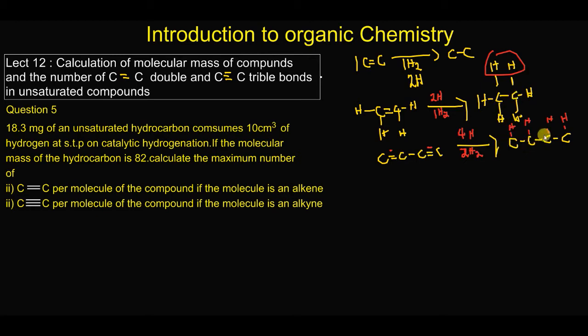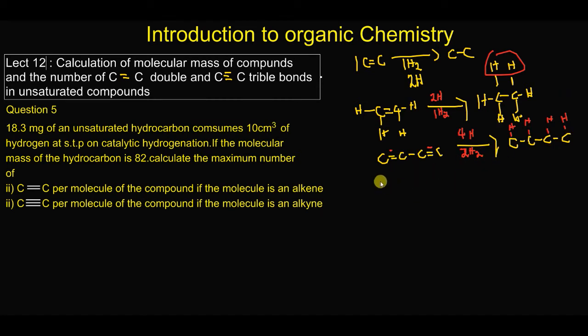So basically that is what we talk about. To remove one double bond, you always have to convert one double bond to a single bond, and you always have to use 2 hydrogens. So if it is 2 double bonds, then it's 4 hydrogens, and so on and so forth.